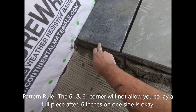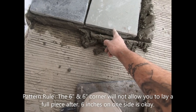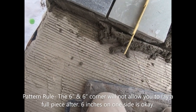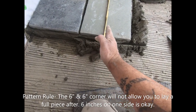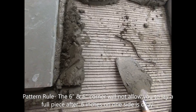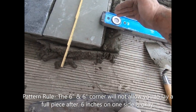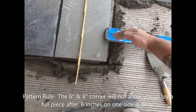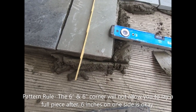This is 1 foot, 1 foot. So I got 2 feet right here. If I bring an 18 inch piece right here, let's just give you an eyeball marker, and it stops right there. And then I bring another 18 inch piece, or a 1 foot piece, because this is 18 inches now. I bring a 1 foot piece and it stops right there. So I have this 6 and 6 corner. That's the rule, 6 and 6.